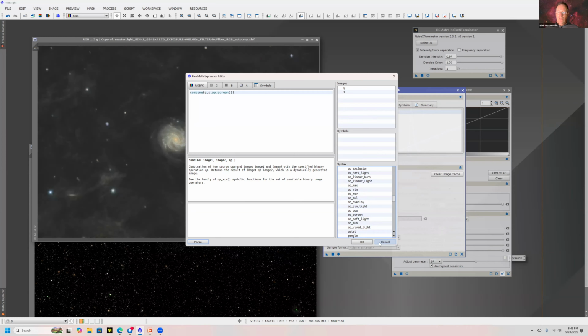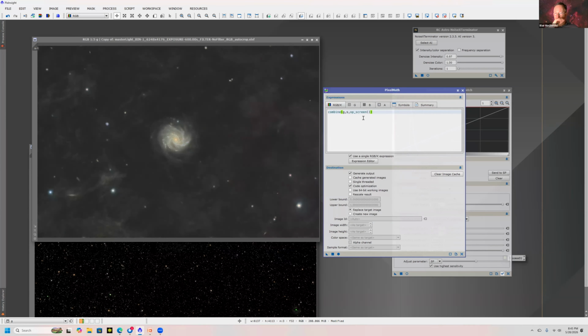The reason for using a screen is effectively what it's going to do is where S is brighter than G, it's going to put S in. It's not going to put as much of S in when the stars are dimmer than the background dust. It will put them in. You will still see the stars, but they won't saturate because of the brightness of the background dust, which is why I tend to use a screen combine. There are other ways of doing that. The problem is all the other ways do clip bright data.